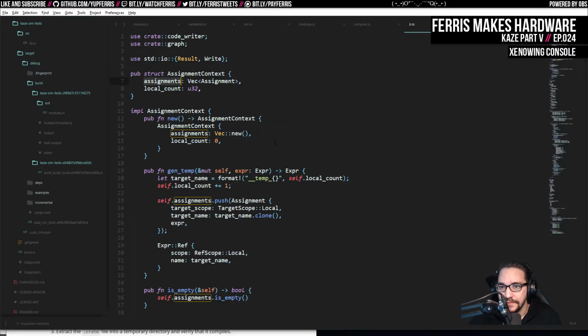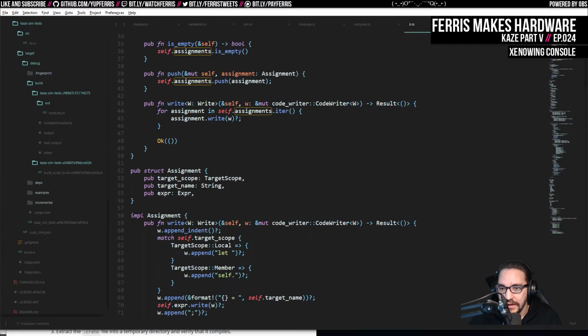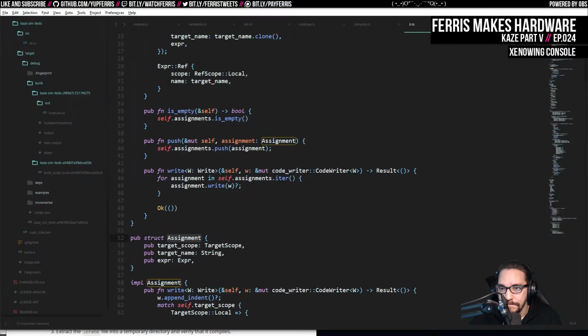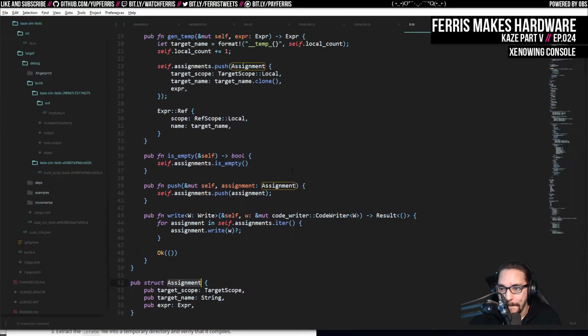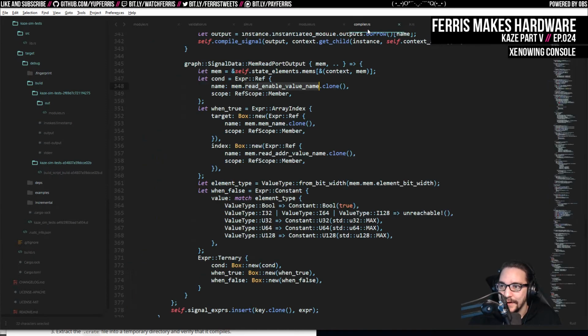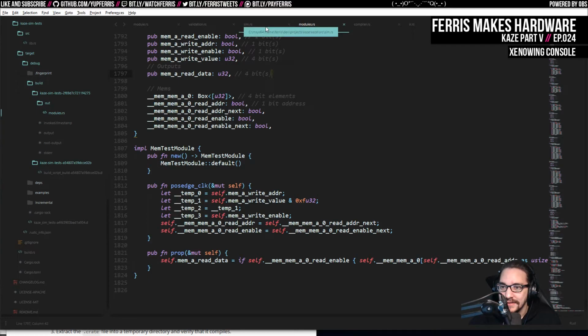Let's see. Assignment is private. I think I build it here and then push it in there. I could maybe, no, because I don't want to have scopes here. That's not what this is supposed to be. All right, I'm going to do it the cheeky way. It's going to be great.